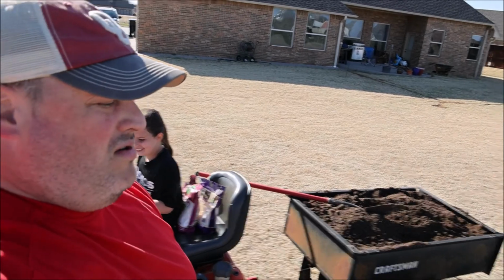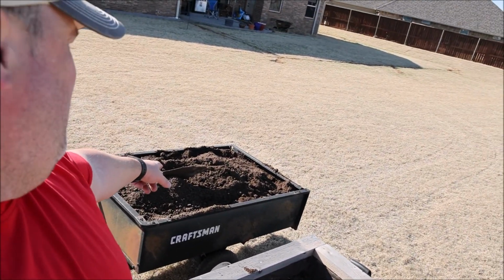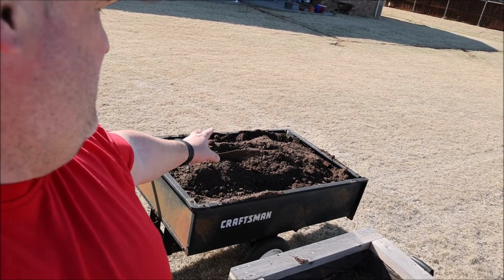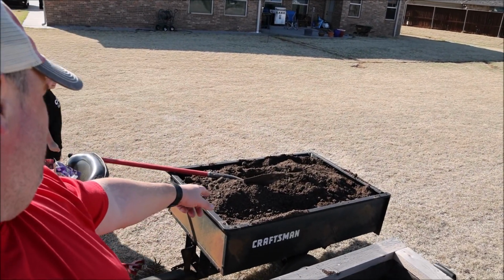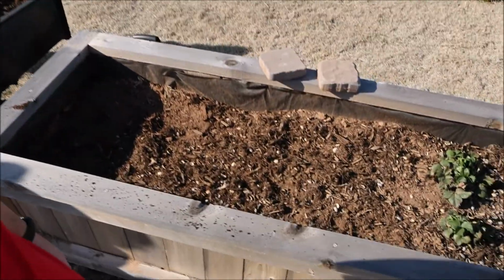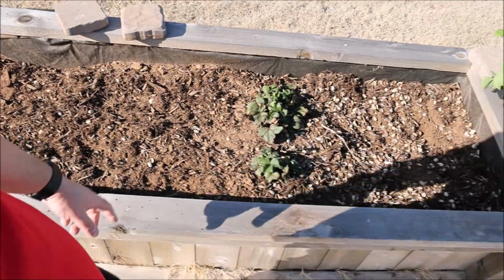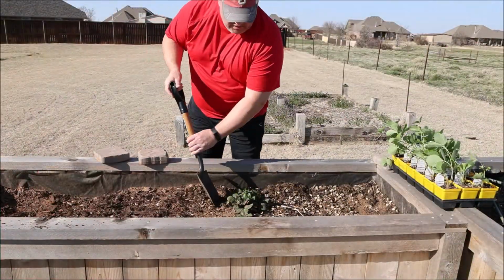She's gonna help us with the garden. So we got this mixed up. That's about 20 bags of topsoil, 40 pounds each, plus 2 bags of compost, some blood meal, some bone meal, and some Epsom salt in there. Before we start putting it in here, we gotta dig these up, and then we'll replant those. We're just gonna take a good chunk around this.